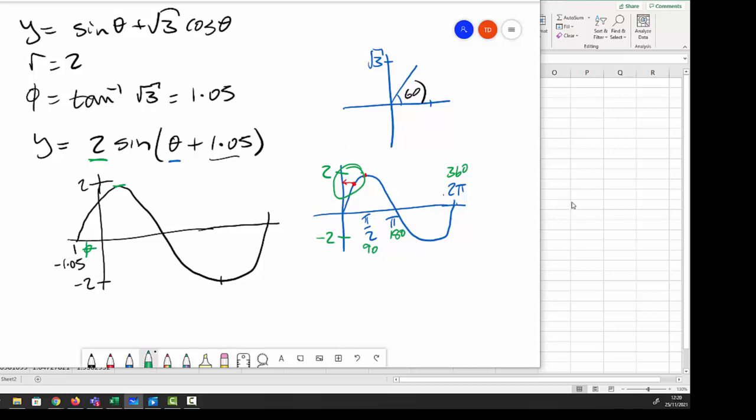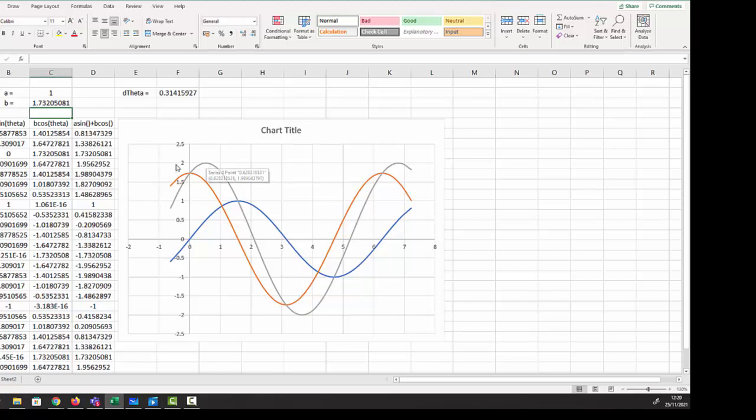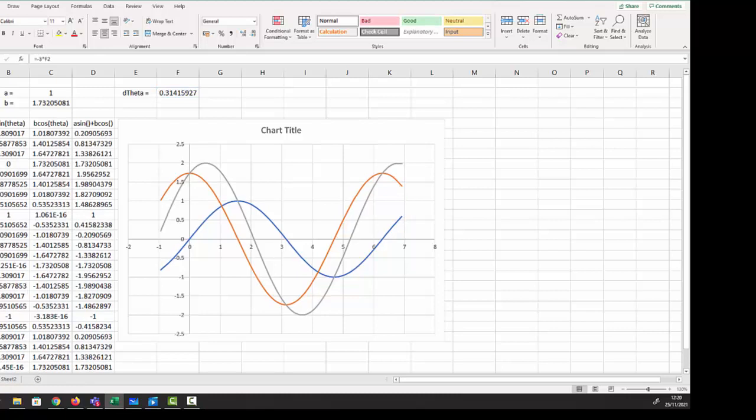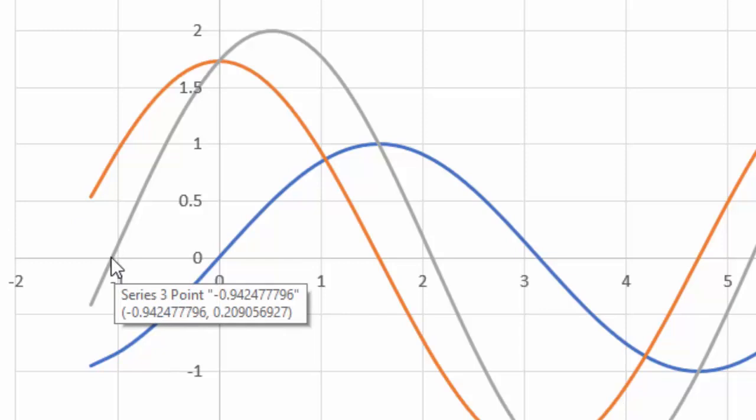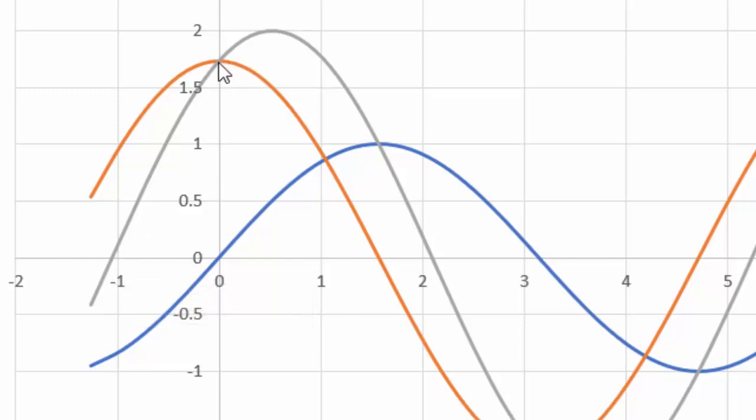Okay, is that all right? And if I go back to the spreadsheet, you see I've got there the amplitude is 2, and you can see that this line is going to come down here at minus 1.05. So that's where it's going to pass the axis. In fact, why don't I even show that? If I change that to 3 times that, I bet that will be enough. No, okay, 4 times that will be enough. Yeah, there we go. So this is where we're coming through the x-axis. So that's minus 1.05 radians, and that's the 60 degree there, and that's the combined wave that we're looking at.